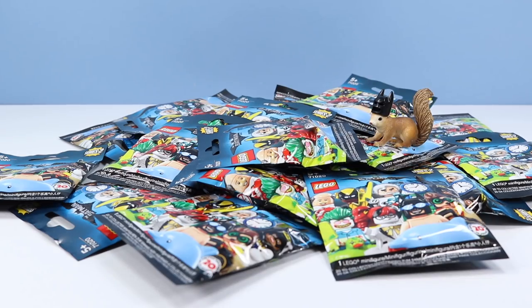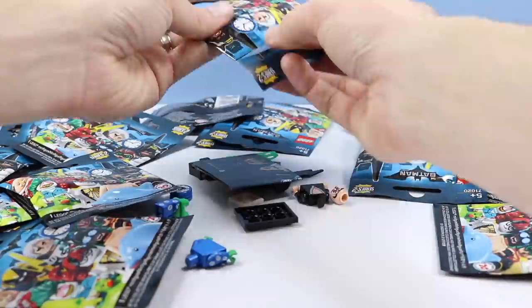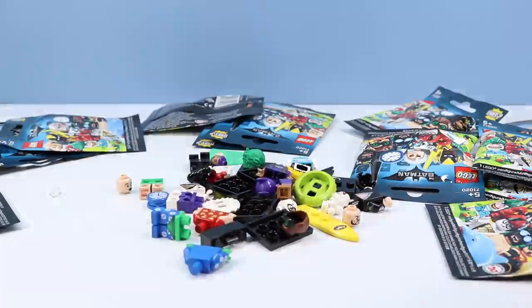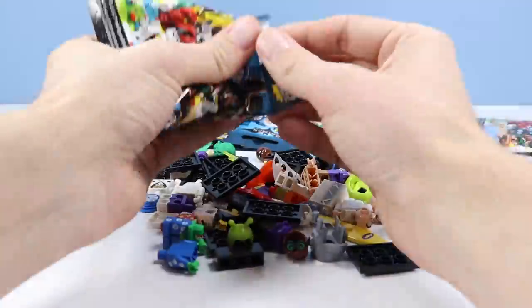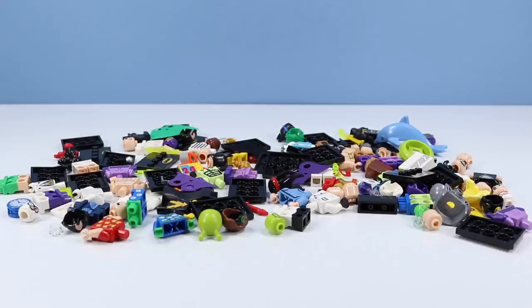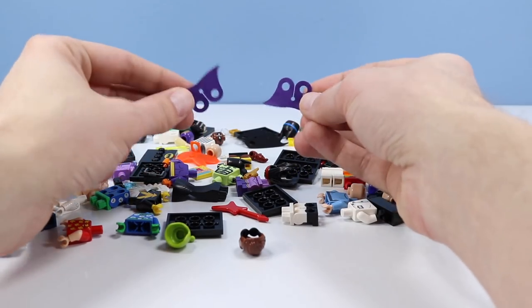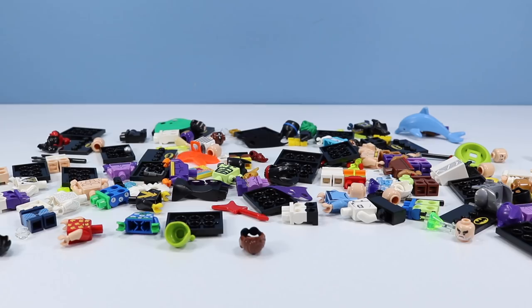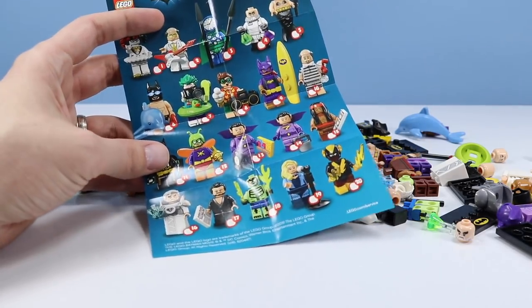Let's waste no more time and open these up. There we go! There are heads rolling everywhere. Still not sure if this was the wisest thing to do — I'm sure there's some people fretting that I just mixed up all the display stands, and possibly Zan and Jaina's collars. There's a lot of work to be done. Inside each pack we have a handy guide with all our characters, which should help me build these back together again.